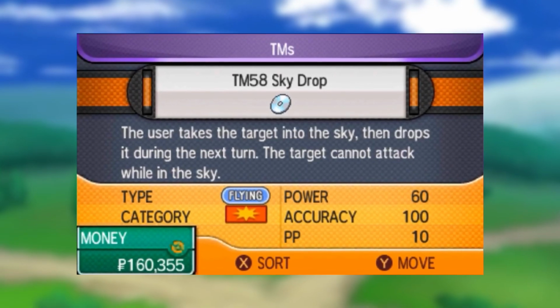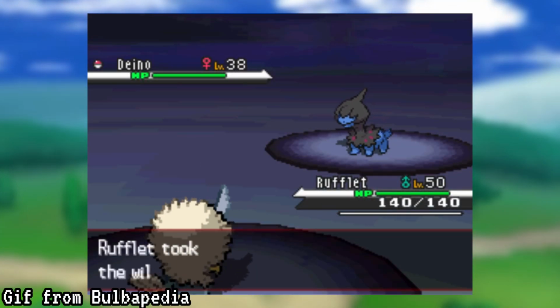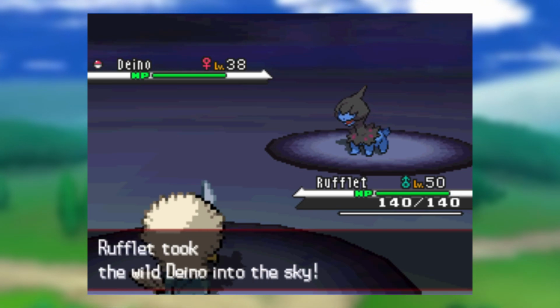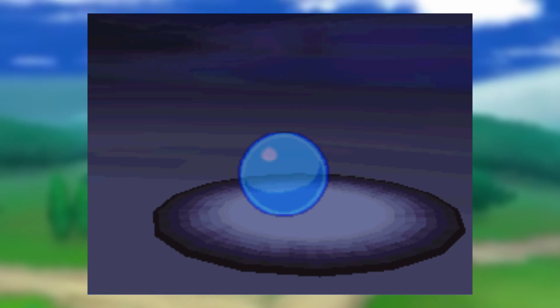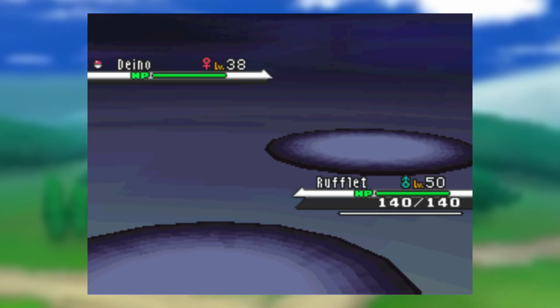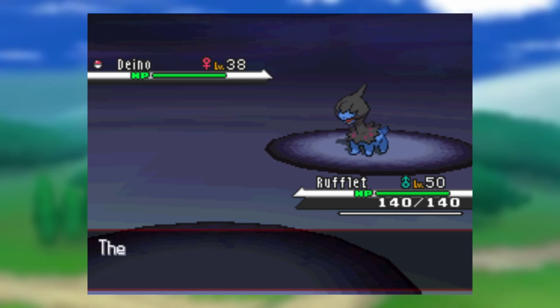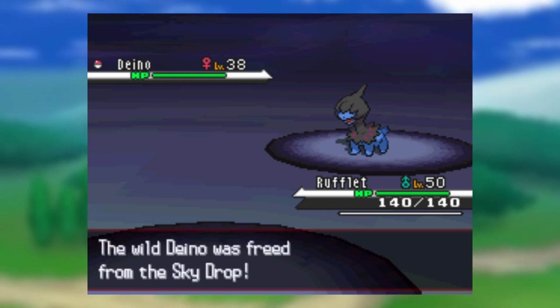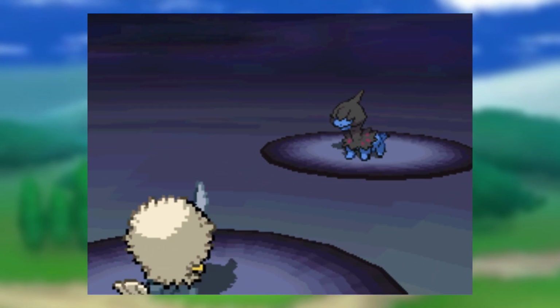Skydrop is a move introduced in Generation 5. It's a 2-turn move where the user carries a target into the sky on turn 1 and drops them down, dealing damage on turn 2. Between the pickup and the drop, both the user and the target are semi-invulnerable. I honestly really love this move because even though it's a bit similar to Fly or Bounce, it feels very unique with its execution. With Pokemon existing how they are, it just makes sense for this to be a move.